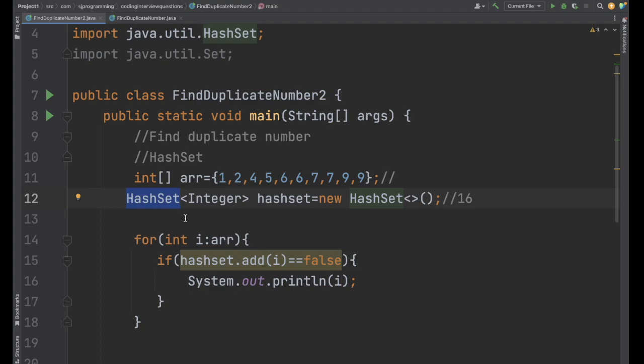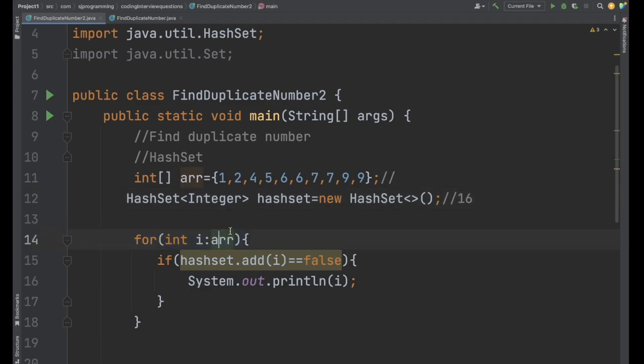Now I told you yesterday how to create the HashSet. To create it, you write HashSet and the type you want. In this HashSet, I want to store integer elements, which is why we have taken the type as Integer. Then we give the name and create it simply with new HashSet. As soon as you write this line, the default size of the hash set is 16, so one empty hash set gets created. After that we have written one for each loop.